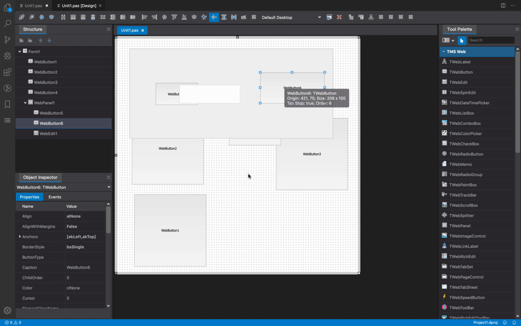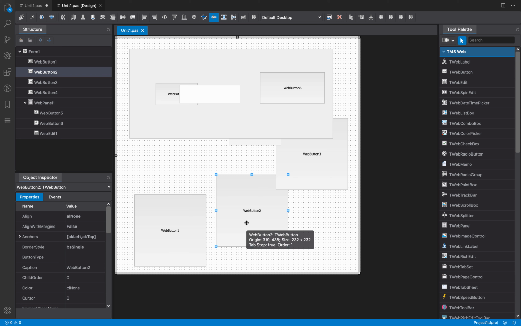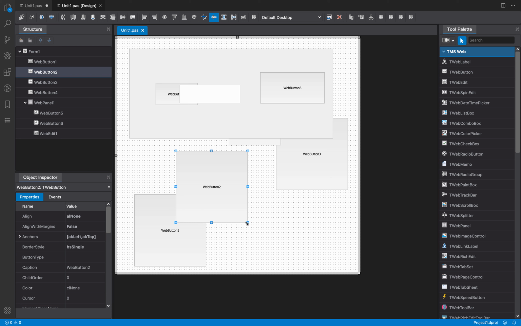More things about moving a component. For example, if you want to move this component and you press Control Alt and then use the arrow keys, you can move that component one pixel at a time on the screen, so it's very easy. And if you want to move it faster, just press the Shift key and it will be moved depending on the grid size you have.